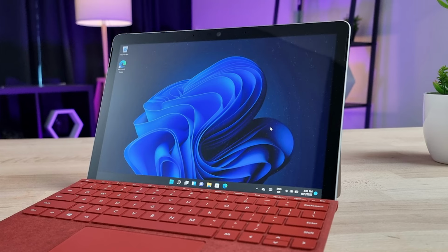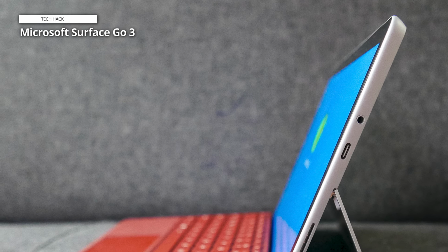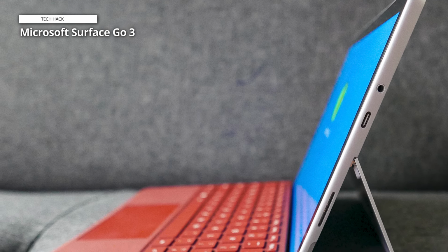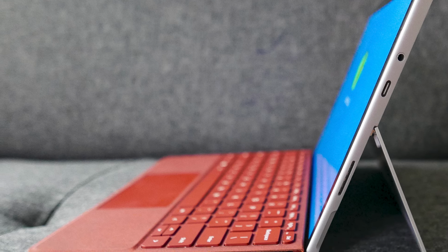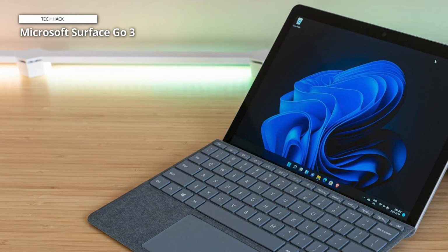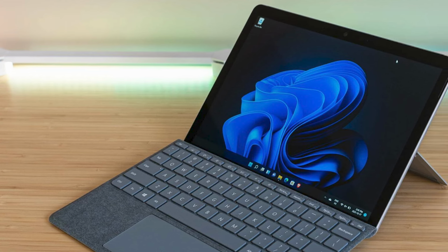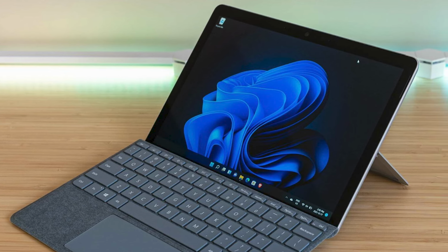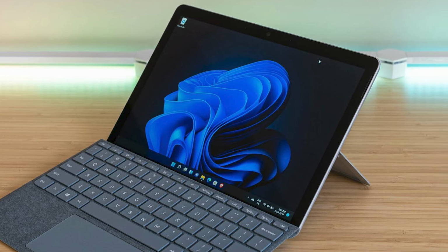The 256GB SSD gives you fast storage and enough space to save your essential files, documents, and apps, making it ideal for students or professionals on the go. Running on Windows 11, it provides a smooth, modern interface, plus handy features like Copilot to assist you with tasks and boost productivity. The ice blue color gives the laptop a cool, fresh look, adding a touch of style to your tech setup. Whether you're using it for work, school, or casual entertainment, the Surface Laptop Go 3 balances power and portability, making it a versatile choice. It's perfect for anyone who needs a reliable, everyday laptop that's easy to carry and doesn't compromise on performance.